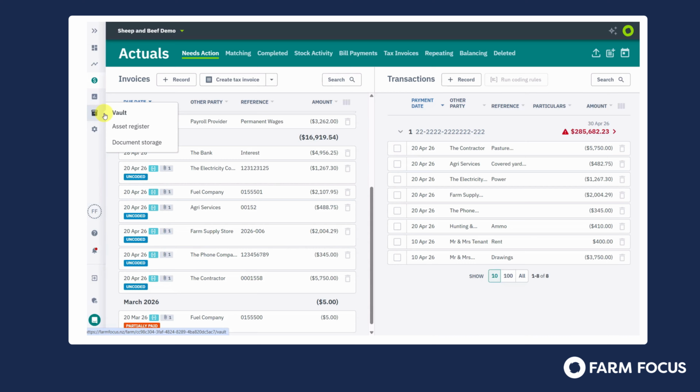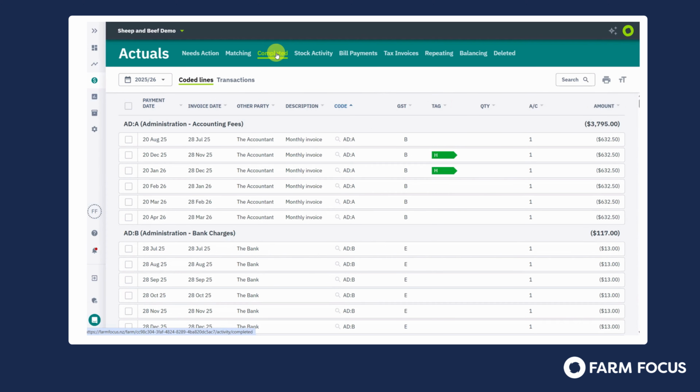That way, everything is kept digitally in one place for both you and your accountant, and can be found quickly when you need it, without digging through piles of paper or trying to track things down later. At year end, the goal is simple. Make sure everything is attached, stored properly, and easy to access if your accountant needs to review it. The good news is there's still time to get this sorted.